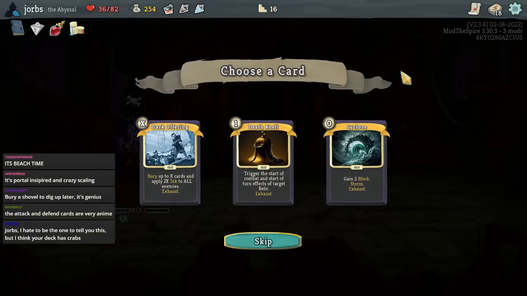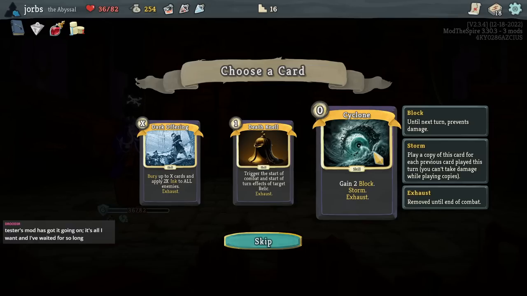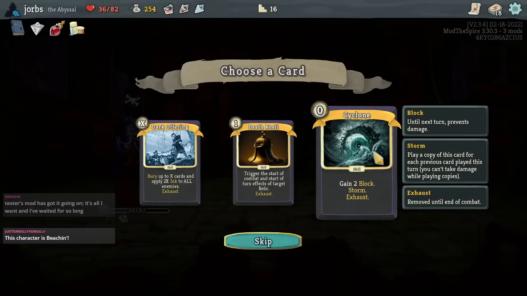Is it Gambler's Brew or Gambler's Brew? Not sure how that's pronounced. Gain 2 block, Storm. Play a copy of this card for each previous card played this turn. Yo, this mod class has Storm decks? Oh my, get Luis on the phone. Luis! Where are you? Luis, the mod has Storm decks.